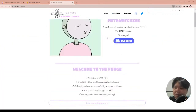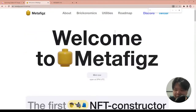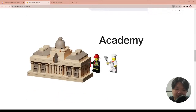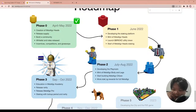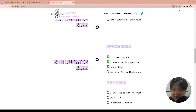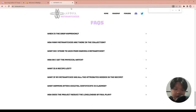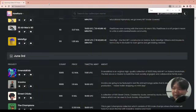Right, so this is our website, and it's very simple compared to Metafigz, right? I think if we could have something like this, but we put the watch parts together, oh, it would be super great. I would love it a lot. We'll see how we can do this, and also our roadmap. Perhaps we could do something like this. Not too sure. I like how ours, though, we could scroll and highlight at each step. Being at the first quarter, this is what you can expect. Being at the second quarter, this is what you can expect, and it's very clear. So yeah, just look forward to more improvements on the website, I guess.